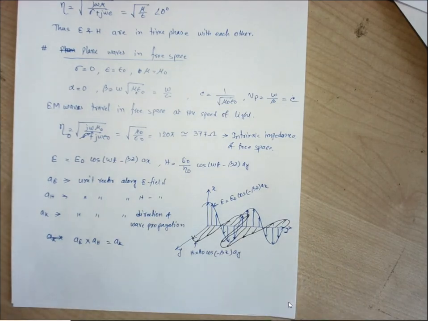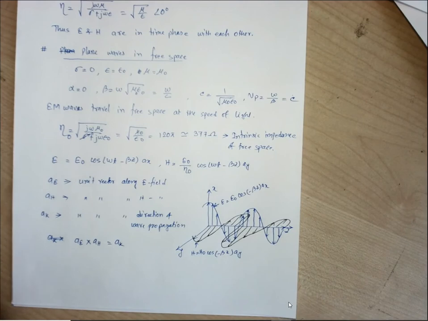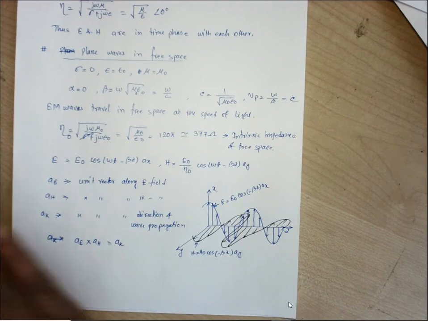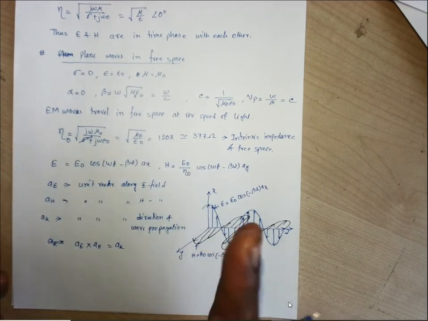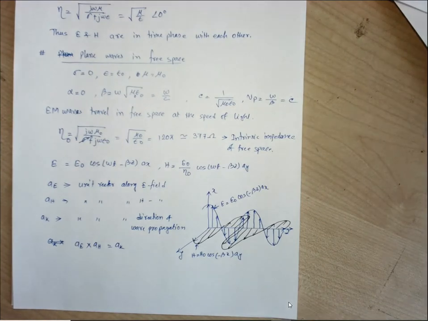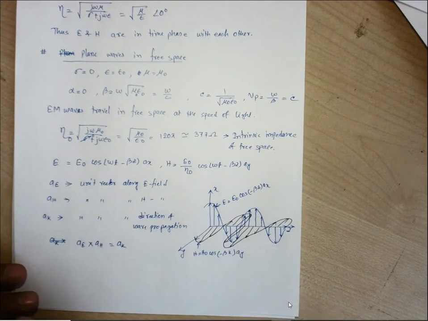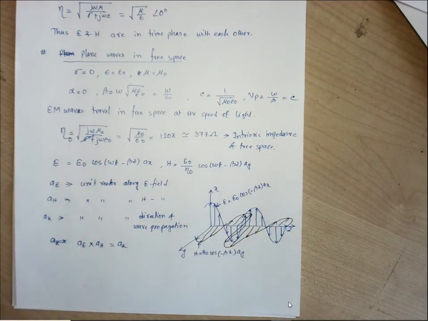Okay, so for this case, if you look into this diagram, you can find that both E and H fields, everywhere on the z-axis, are normal to the direction of wave propagation, that is in the ak unit direction. At every point on the z-axis, it is normal to the direction of wave propagation. That means the fields lie in a plane that is transverse or orthogonal to the direction of wave propagation. So if you just think, this z-axis is perpendicular to both x and y. In the x direction we are having the electric field, in the y direction we are having the magnetic field.